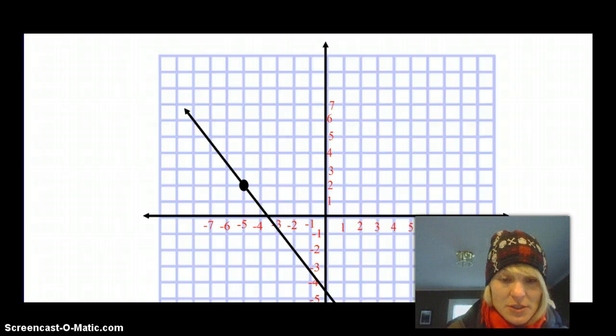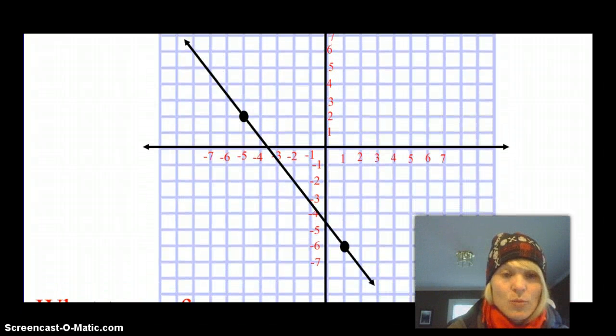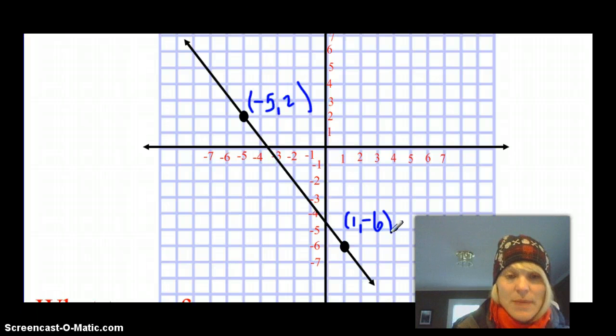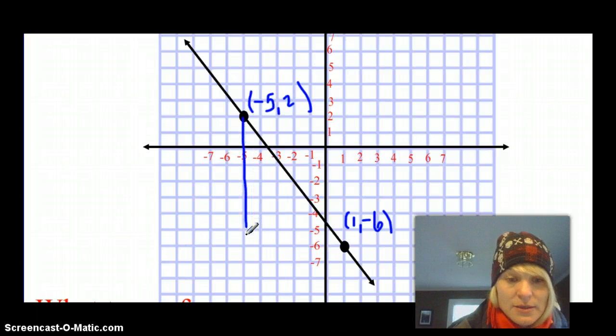Now, again, just for review, what kind of slope is this? Left to right. You should know. So then, just to review how you find slope, we have two coordinates here. We have negative 5 and 2. And then here we have 1 and negative 6. So we can do this two ways. We can do it mathematically, or we can do the ratio. The ratio is easy, because, again, we should know this is a negative slope. So I can see, draw a line from point to point.